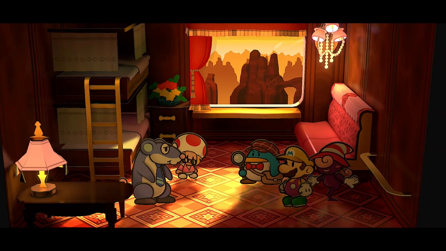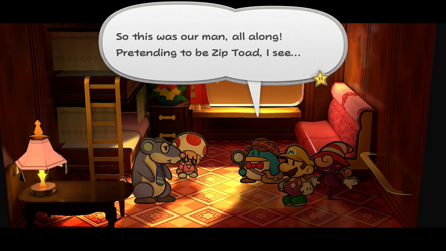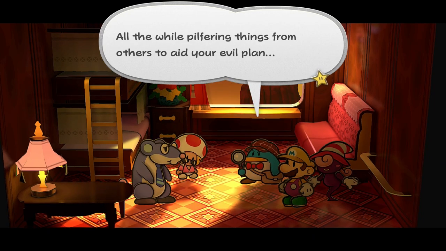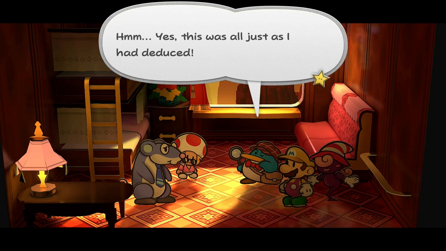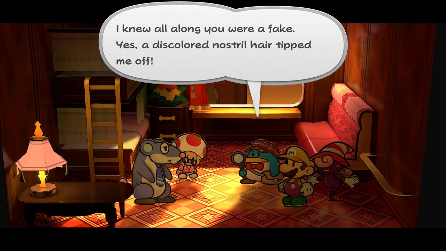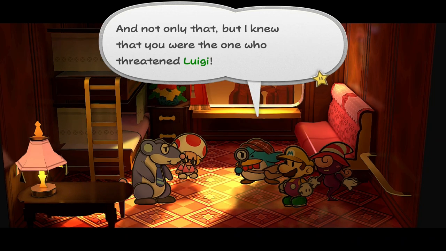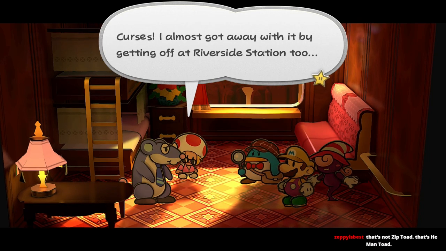What's that fucking moat farm music, dude? So this was our man all along, pretending to be Ziptoe, I see. All the while pilfering things from others. To aid your evil plan. Yes, this was all just as I guessed. I knew all along you were a fake. Yes, a discolored nostril hair tipped me off. And not only that, but I knew that you were the one who threatened Luigi. Curses! I almost got away with it by getting off at Riverside Station 2, dude! That's He-Man Toad? You know what? He kinda does. Just with sunglasses.